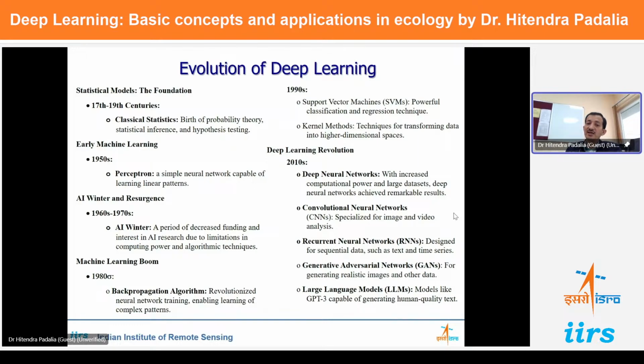Okay, and then you see that the deep learning revolution came in 2010, and at IIRS also we were working, but though it is written here as 2010, in the real sense it had not come to application scientists like us. Deep learning methods have become popular among us, as I see, only in the last 6-7 years. And during 2010, we were in fact limited to working with simple neural network approaches, like feed forward and back propagation approaches.